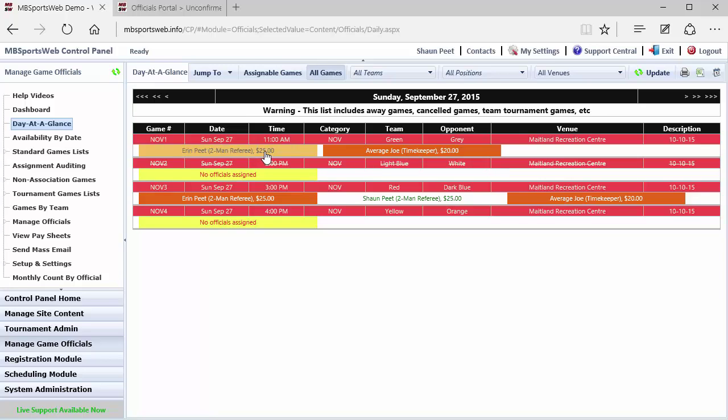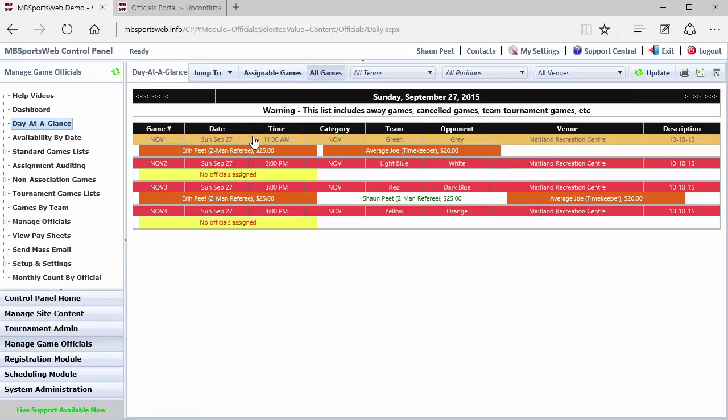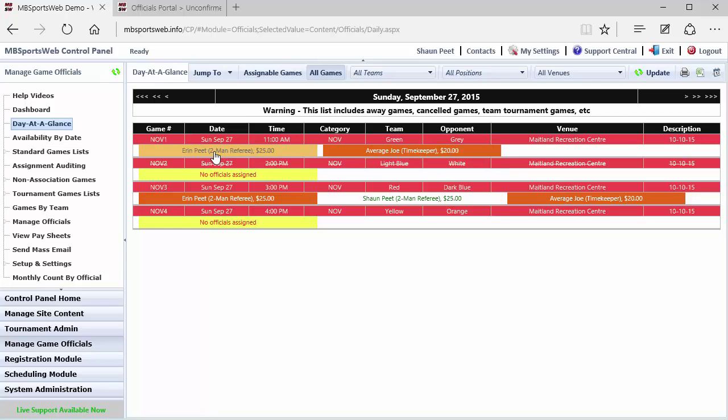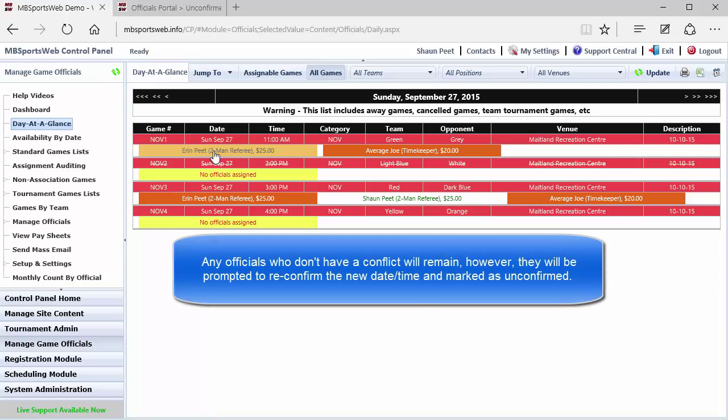Now that first game, the one that we moved from 1 o'clock to 11 o'clock, we did have 3 officials assigned and now we only have 2. What the system did when that game was moved is it looked at the schedules, including the blockouts, for every official that was assigned to the game, and then examined the new time to see if it created a conflict. For my own setting in here as a referee, I did have a blockout time from 10 to 12, and therefore with this game moving into the 11 o'clock hour, it automatically unassigned me because it created a conflict. Again, it will trigger notification when that happens to let people know what's going on.